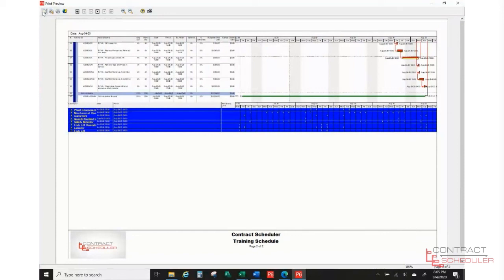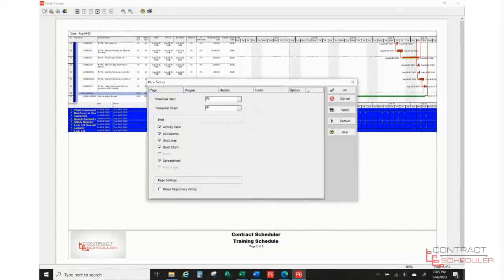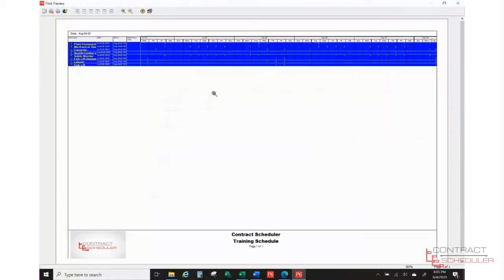Okay, and the way we got there is all the way over here, options. And if you notice, I have activity tables and Gantt chart and spreadsheet. A lot of times you want to be able to see your schedule and then down at the bottom per day, be able to see your resources. You can just look at your spreadsheet and it would tell you per day. So you can do it that way too.